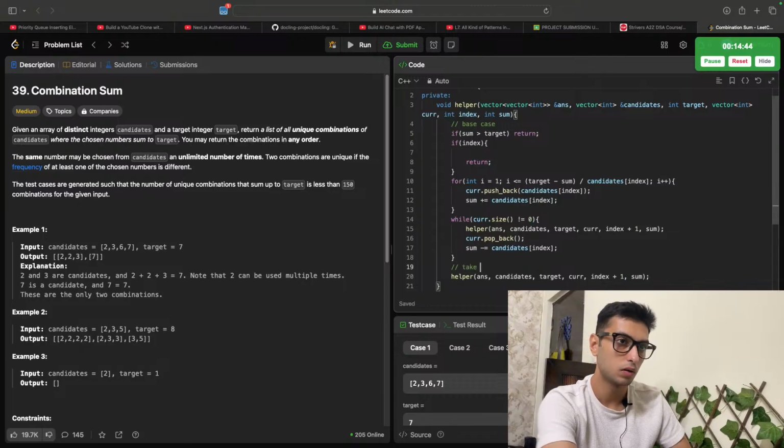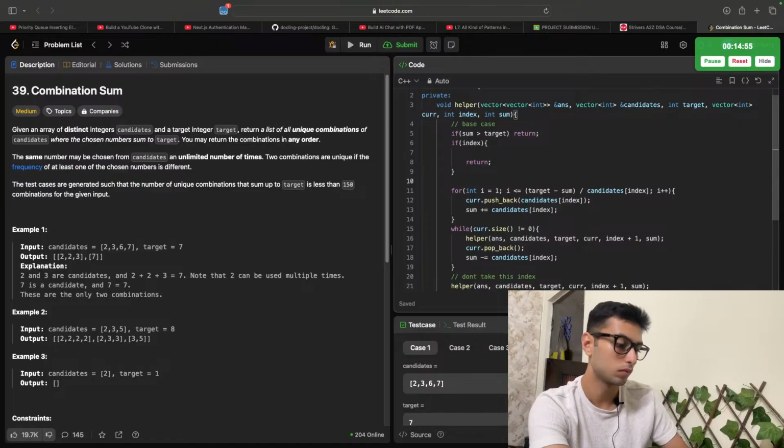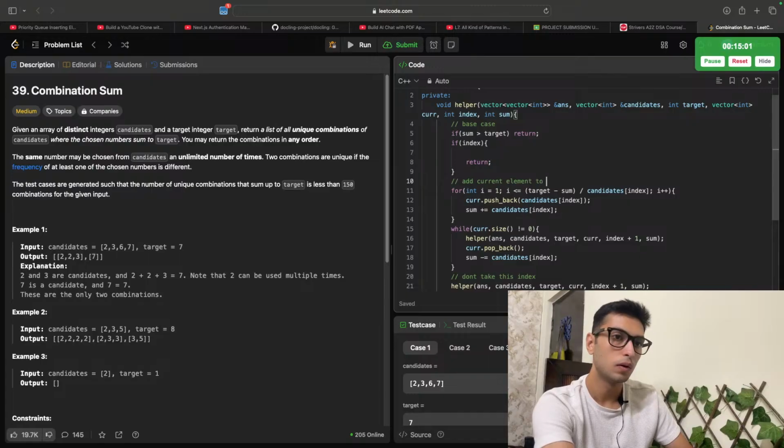Take, don't take, and current element to array max times.